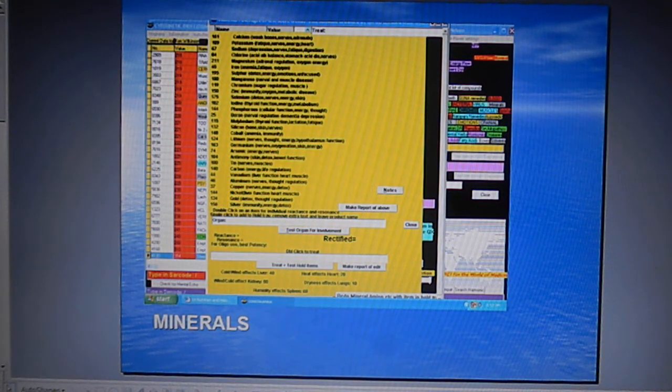And so here's the minerals page. They also have a geopathic stress page or electromagnetic energy page similar to this one. It is suggested that you go right into the mineral page and provide adequate minerals for the client. So you will be providing them with electrophysiological shapes or trivector shapes of the mineral, and introducing it into the body.